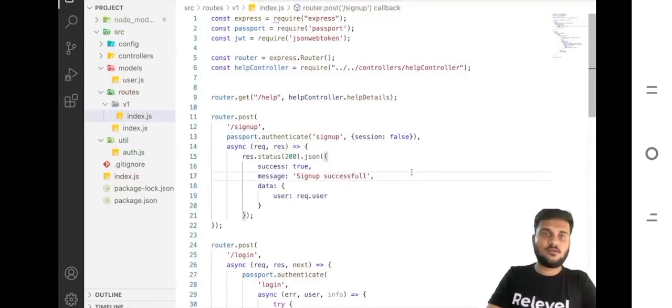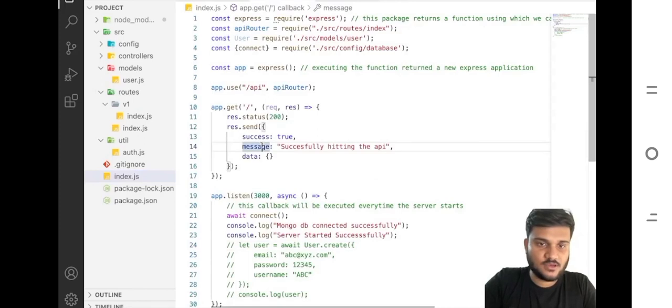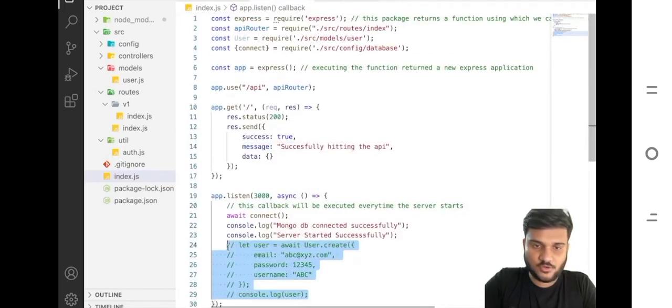Now we are going to go inside the index.js file. This is the point where the actual magic is going to happen.